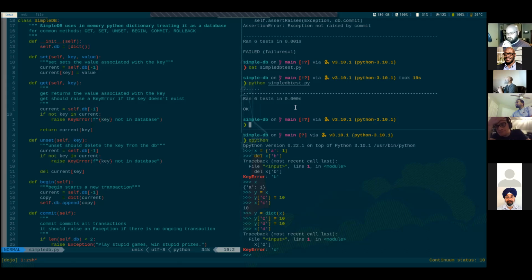I think the knowledge part of this, like knowing how a database functions, was basically my big takeaway from that.